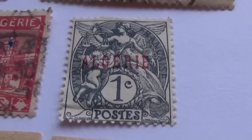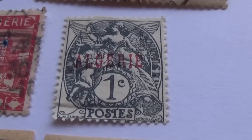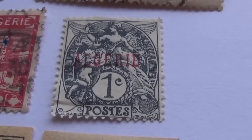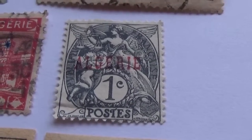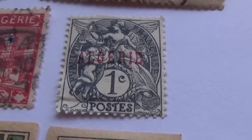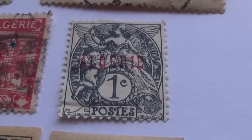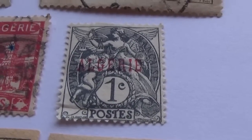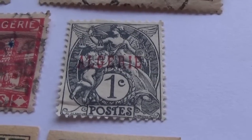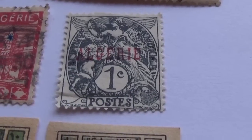If people just comment and talk a little bit about some of these stamps and stuff, it'll help people to start an investment in old and rare postage stamps. It's a lot safer. It grows in value, especially safer than the stock market that goes up and down, because the value of old stamps will only go up. So if you're young, it's a good time to start now. You'll have a good retirement by the time you get there, and the value of your old postage stamps.